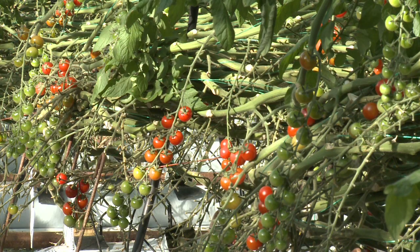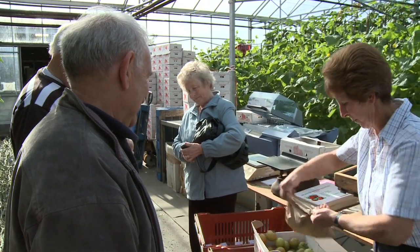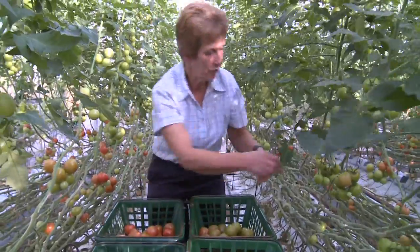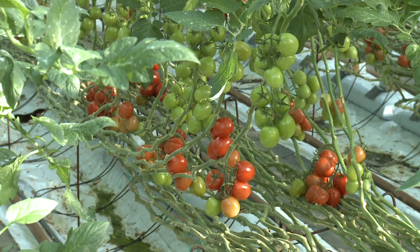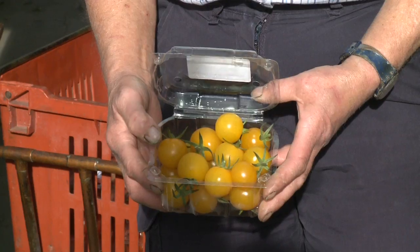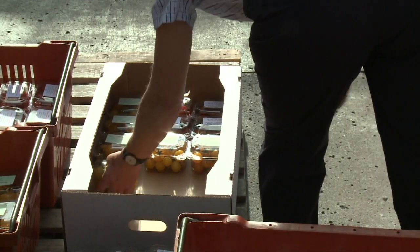We try to give the customer what they want. I prefer to come and buy them here because they're much fresher than what they are at the supermarkets. They're just picked — you can get them green and they're all right within a few days in the house. They're really good. Our customers like the fact that they're getting them so fresh, and in this day and age they haven't done any air miles. The small ones get picked straight into punnets from the plant, so there's less handling and less damage to the fruit.